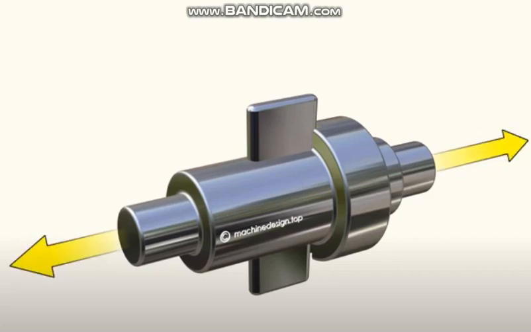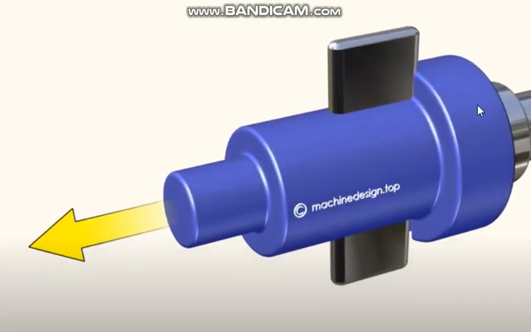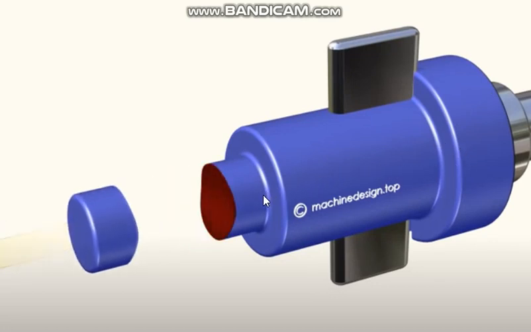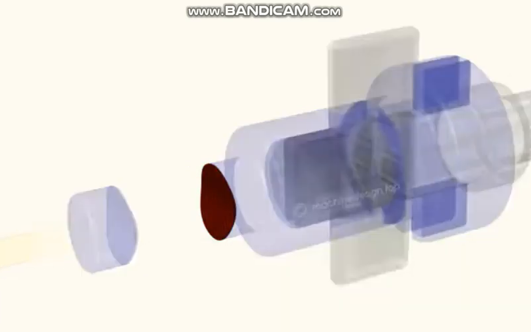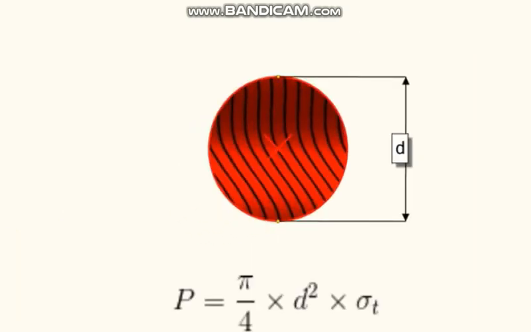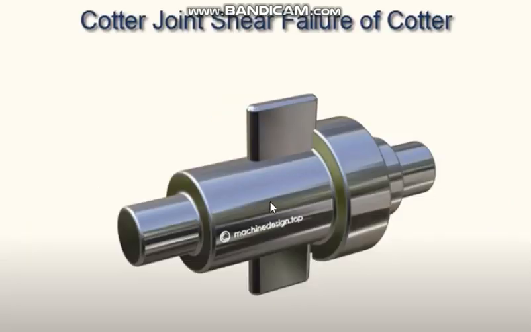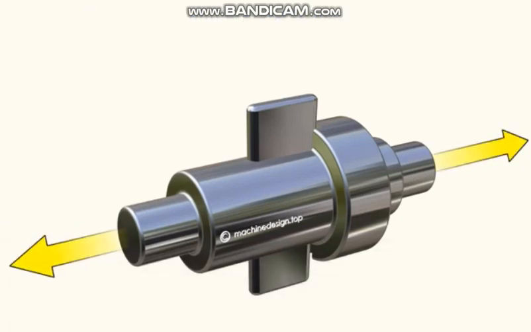You see, these are the tensile pulls, and what is this? This is the socket, and this is the rod. When you are pulling it now, it may tear off like this because of the tension. So what is the resisting area? This is the resisting area. This is what we should break. So you have to draw the diagram there, and you have to say pi by 4 d square.